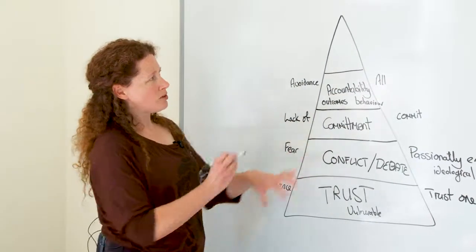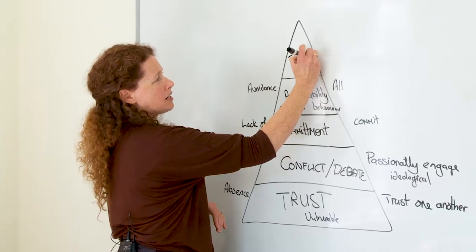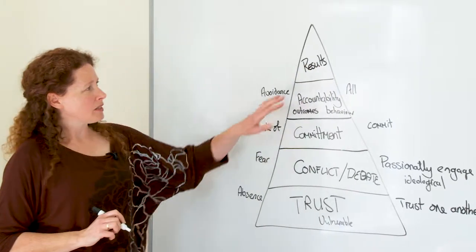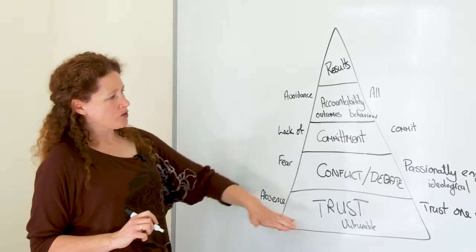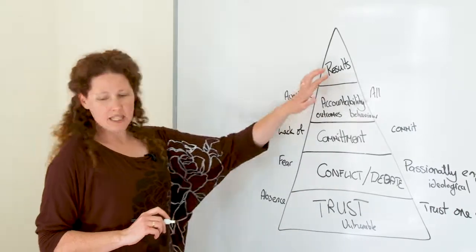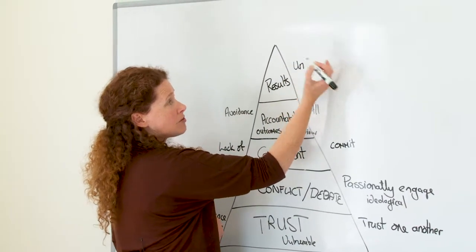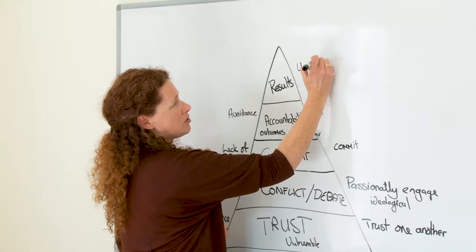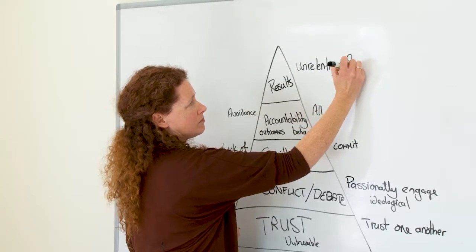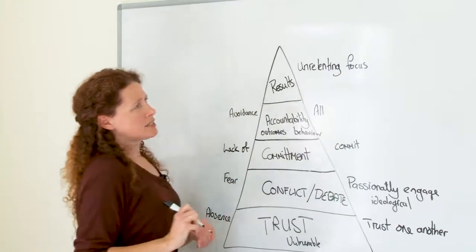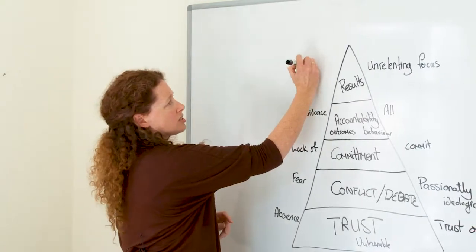And the whole point of all of this is for the results that we're here for. This is about what's the purpose of the team, what are we here to be focused on, what's all this work for. So when it's health, we have an unrelenting focus. As everybody has an unrelenting focus on the results. But in its unhealth, in its dysfunction, we have an inattention to results.